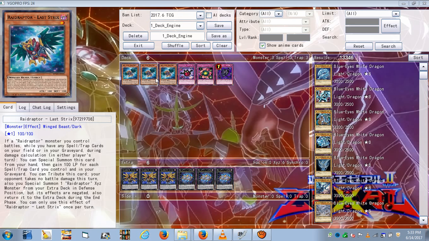This is the Lastrix, the Raidraptor Lastrix virus engine. It's pretty simple. Obviously, you use Lastrix, which has the ability to summon a Raidraptor Xyz from your Extra Deck onto the field. For the rest of the turn, your opponent takes no battle damage.